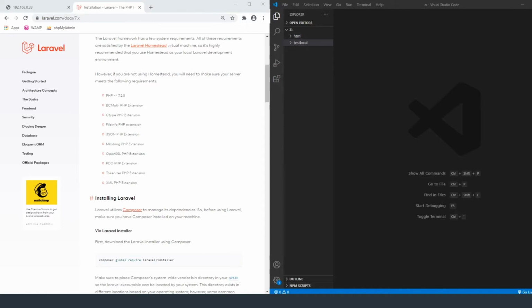I'll put something in the description that'll tell you where you need to go. But essentially, once you have SSH installed on your Windows machine, you can go to your system properties by hitting the Windows key and the pause button, and then go to Advanced System Settings. Open up your environment variables, and then add a path directly to that SSH.